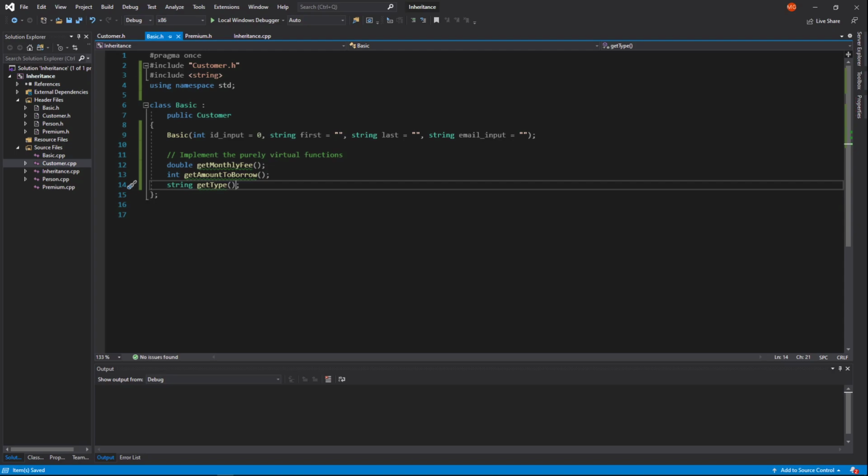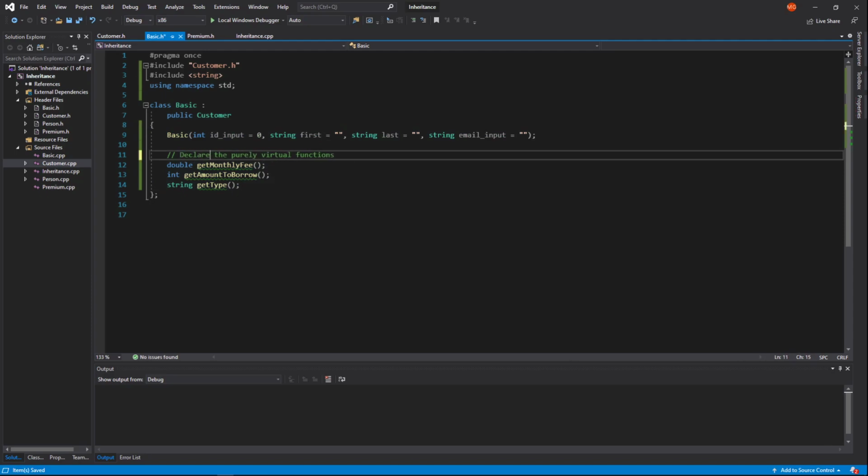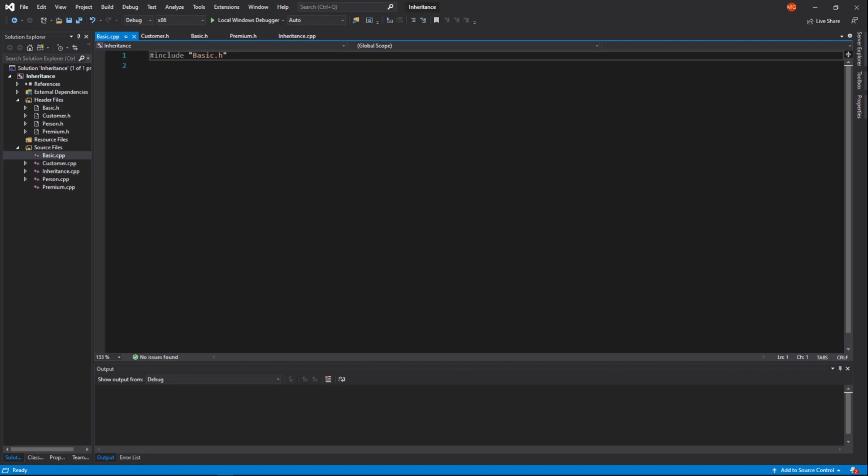Now it's underlined green because we haven't put their definitions yet. Okay, so what we're going to do is go in here. Now we need to go to basic.cpp and actually implement these guys. Control S. I should say declare, right? Declare. It's not really implementation here. It's going to be implementation in basic.cpp. So if I go into basic.cpp, now I have to go in and do these implementations.